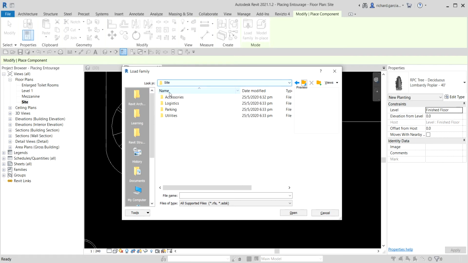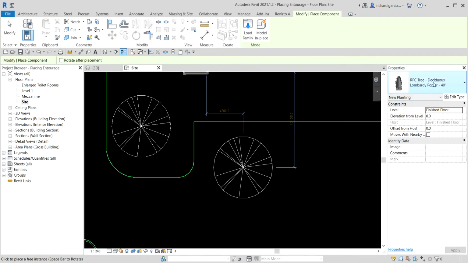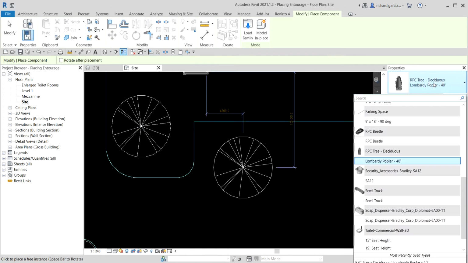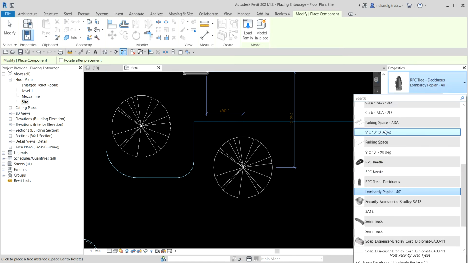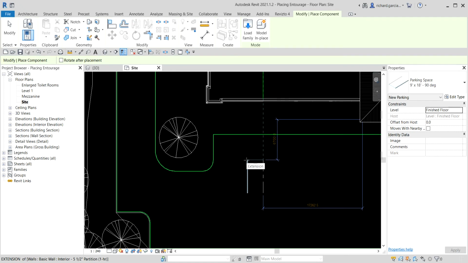So you go to the site folder and then you go to parking, and then you can load the families that you want to be added to your project. For example, the parking space, and then the parking space for the, what's this? Is it for the disabled? Which is already loaded inside my project. So I'm just going to select from here, and then I look for the parking space, which is this one.